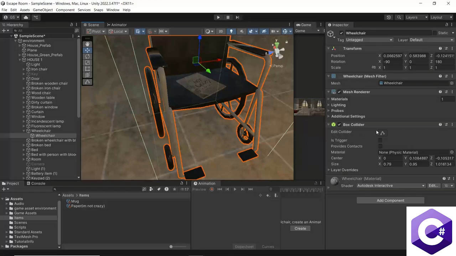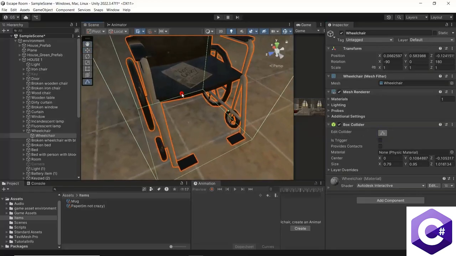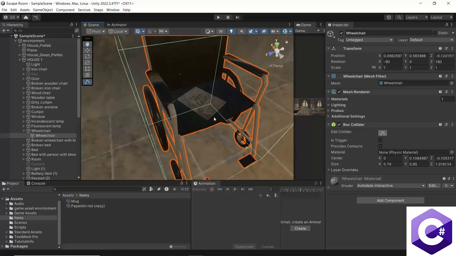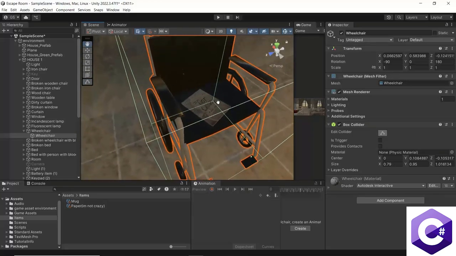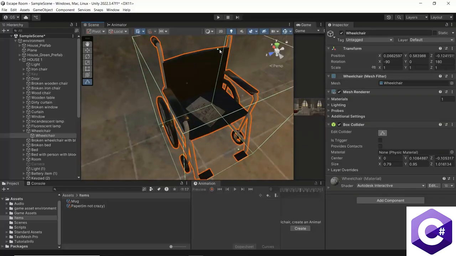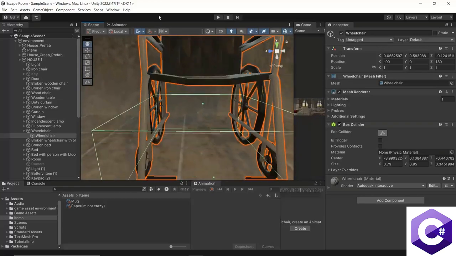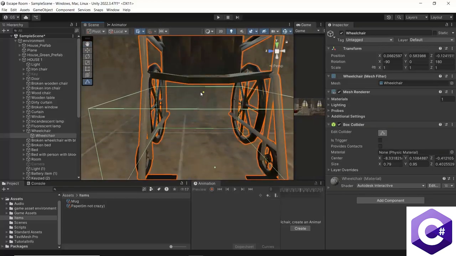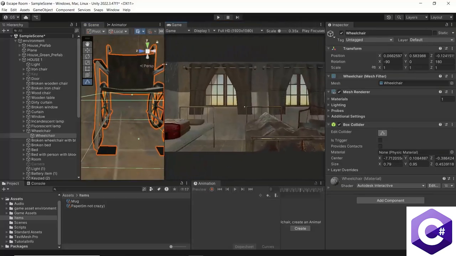So let's use the chair. We just need to go up, click on this one, and bring it down. So far it's good. Now let's test it again.